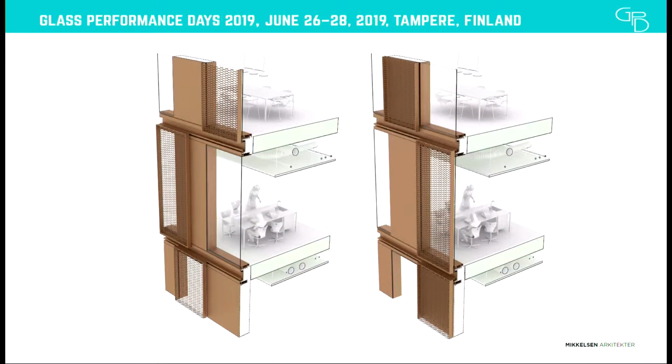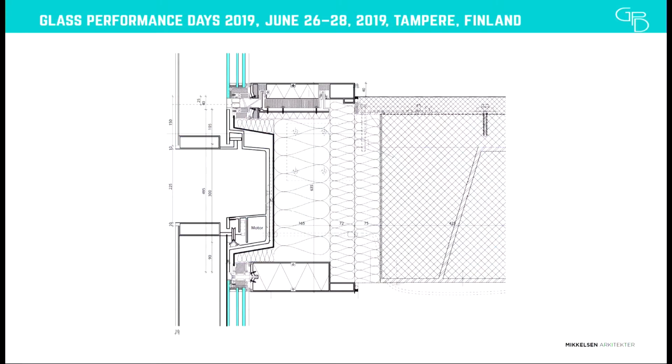So in terms of workspaces inside, we need to maximize the amount of daylight that penetrates into the space, but also to protect against the low-angle sun, we have these expanded metal sliding screens. So you're able to control the amount of shading that you get with an override manually, but you also get this view out at the same time. So the facade is unitized. It's a triple glazed solution with structural silicon. So it's very robust. So these screens are also heavy metals. You don't have this fragility that sometimes external shading devices may be associated with.